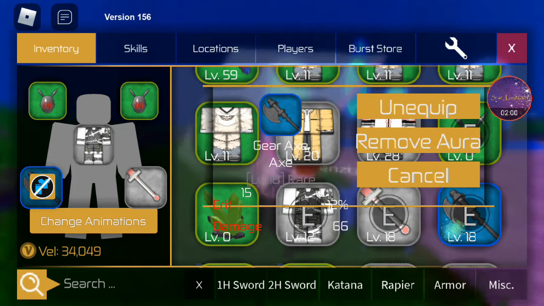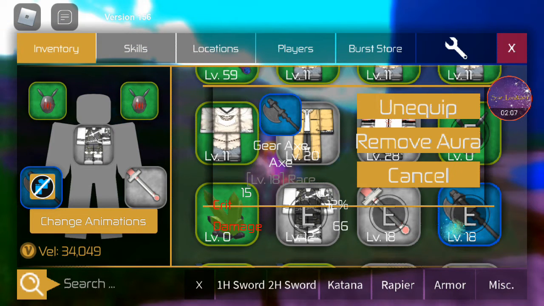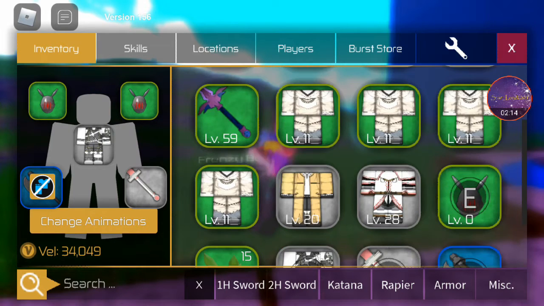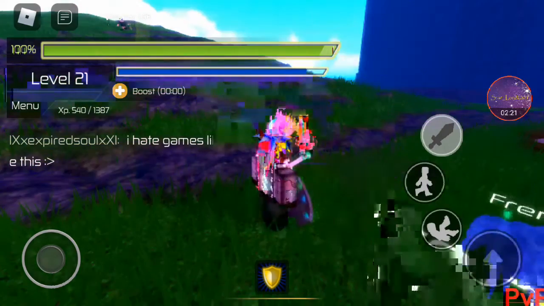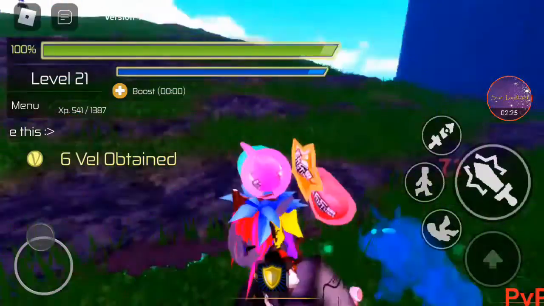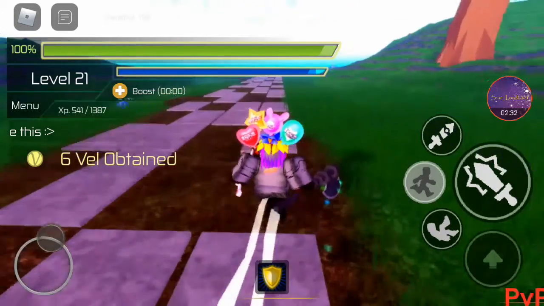I don't think I'll be upgrading this thing anytime soon, because it is pretty difficult to get the rare shards for it. And I'll be moving on to these swords eventually, so yeah. So we're going to try and beat the boss with his own weapon today. So let's make our way over to the boss room, shall we?